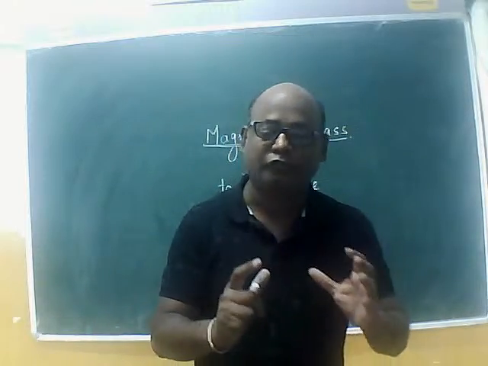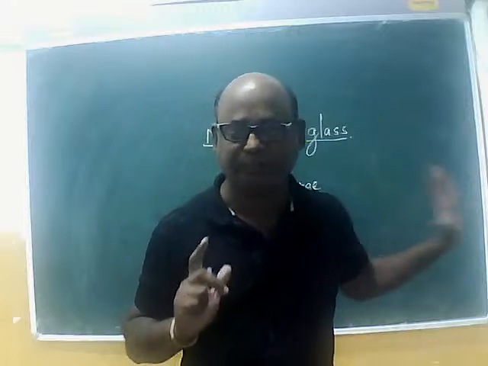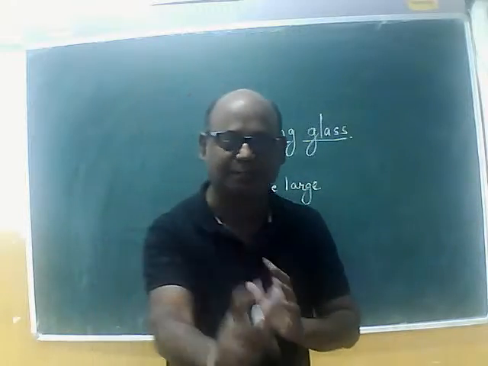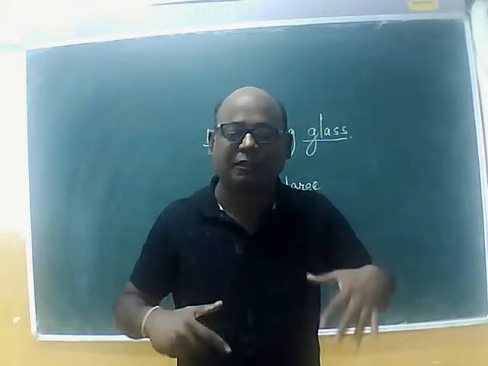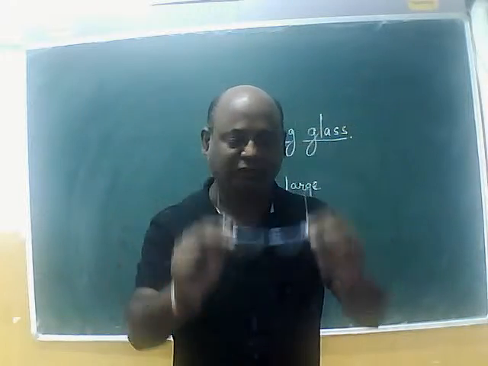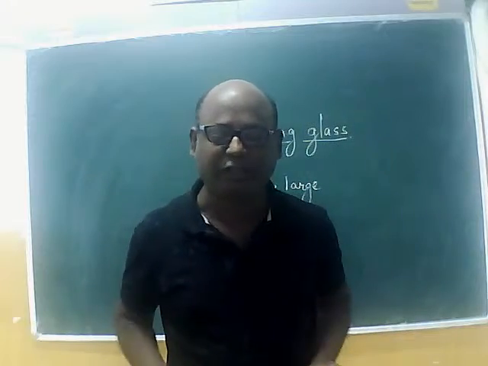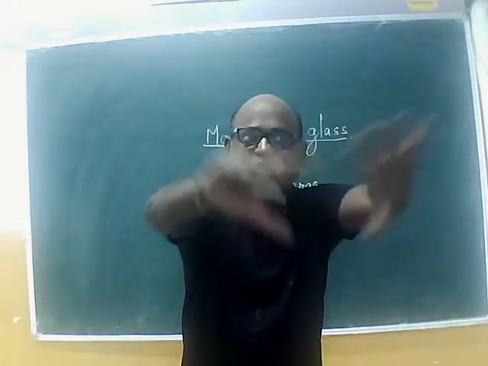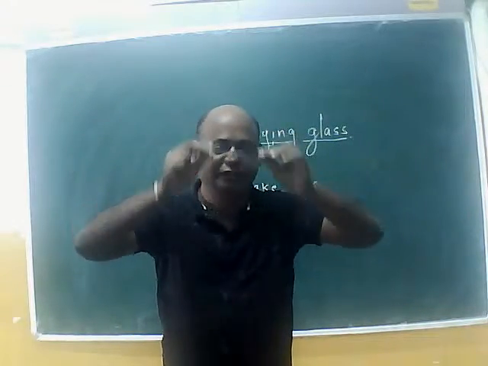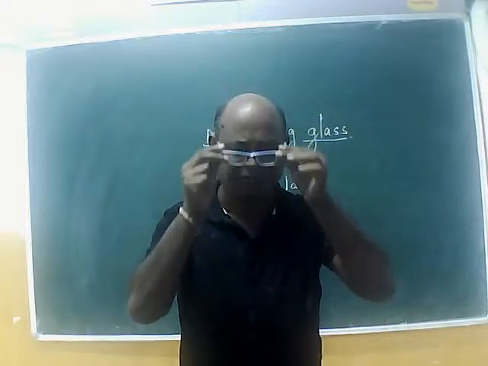Now, this topic is there in the lesson lenses. What is this magnifying glass? Glass is a transparent medium. Transparent means through which light passes, through which we can see. For example, this is also a glass. I can see through it. I can see this PC, everything, because this is transparent. Instead, an opaque thing like cardboard, I can't see through.